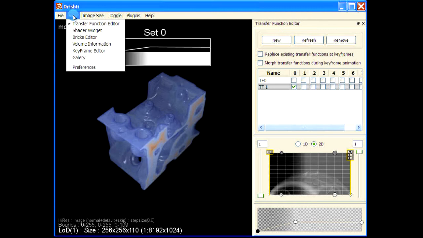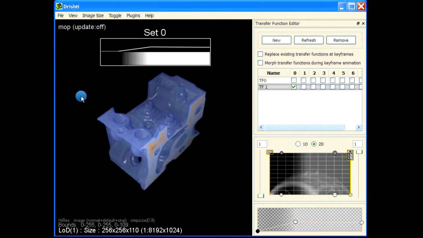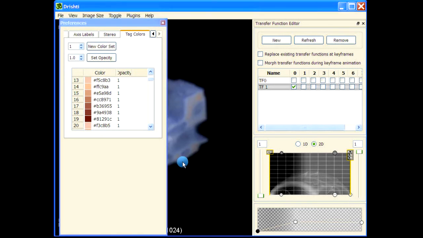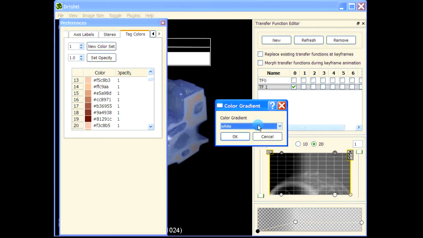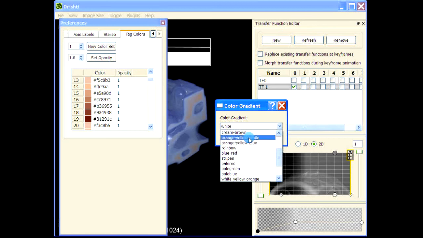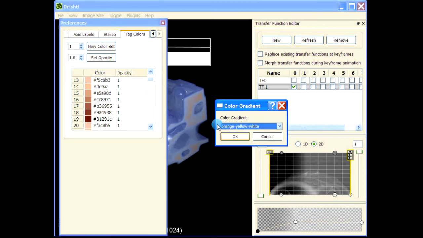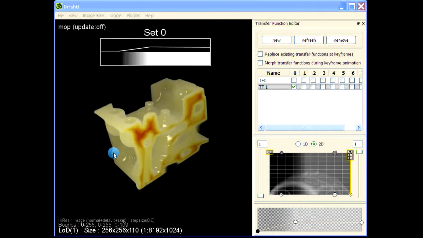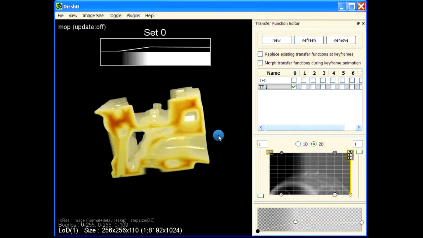Now let us change the tag values. These are the tag values that are taken. So if I, for example, set the tag values, say orange, yellow, white, and say 20 colors, these are the colors that are generated here, and that's the mapping that we are getting here.